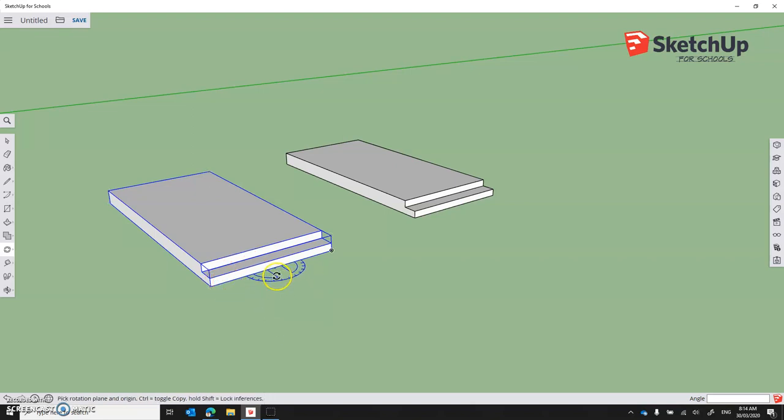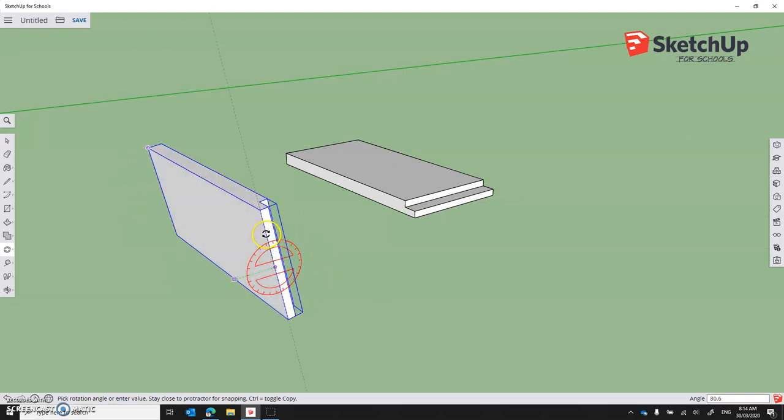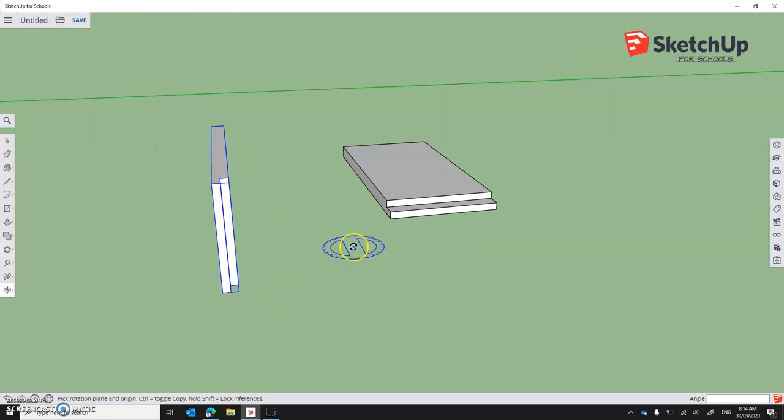I get that plane by hovering over a face that's facing straight up. So I click here, and then I click to say this is my first point. I want to align my protractor. I'm going to align it along that edge, and then when I move it for the third time, it should rotate around that face. Well, there we go. Okay, so there's one of my things rotated up.